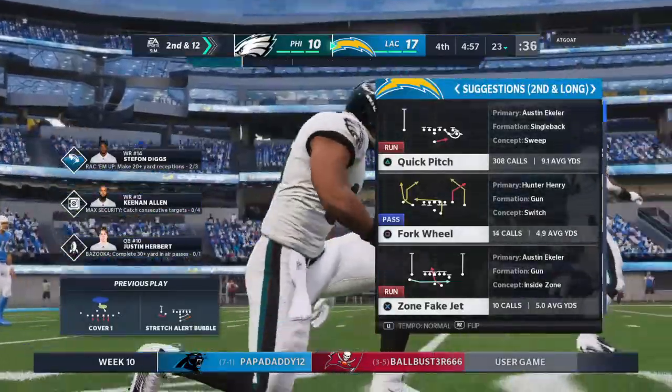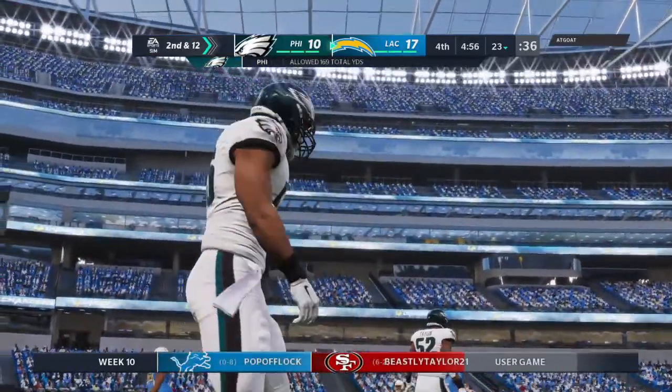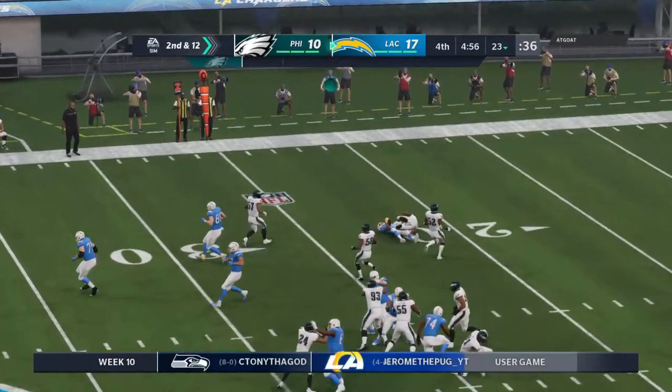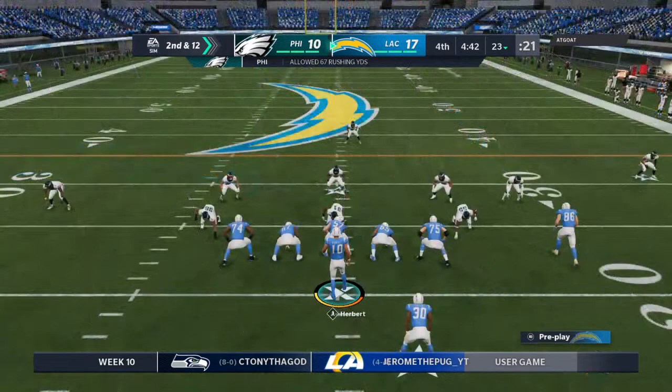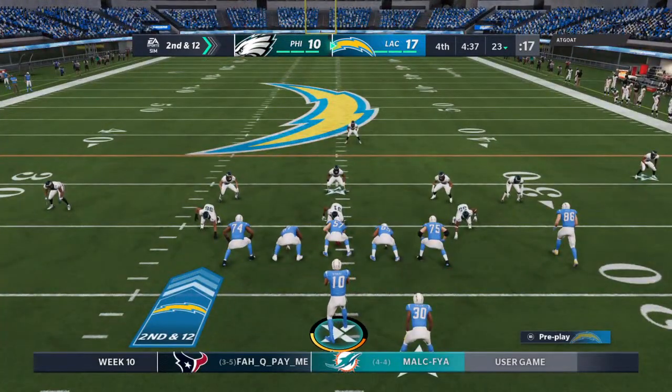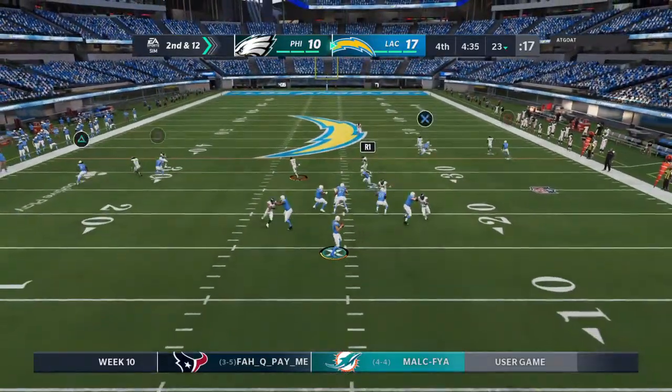2 yards the loss, 2nd and 12. The defense was ready for the run-pass option, diagnosed it perfectly. Not only did they stack him up at the point of attack, but he was met by a host of light-colored jerseys. So the opening play of the drive goes backwards. Now they'll come up on 2nd and 12.